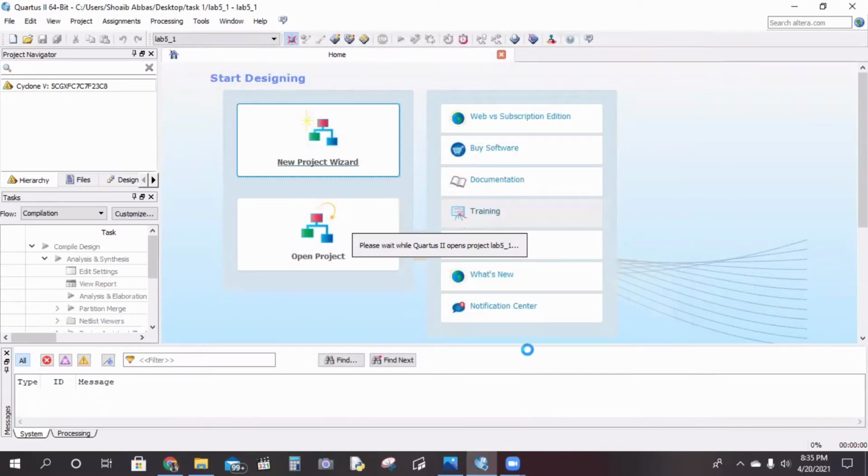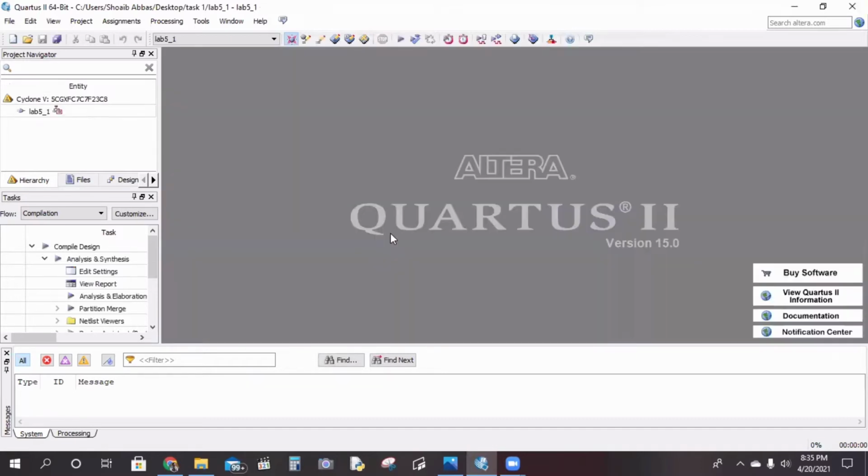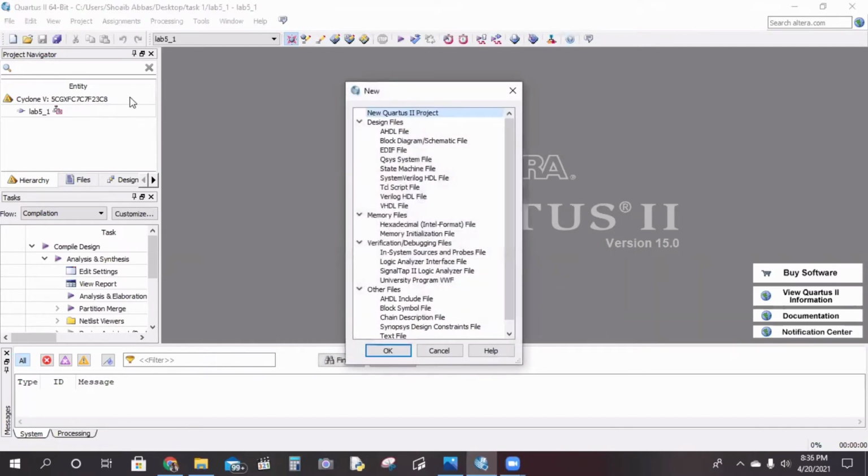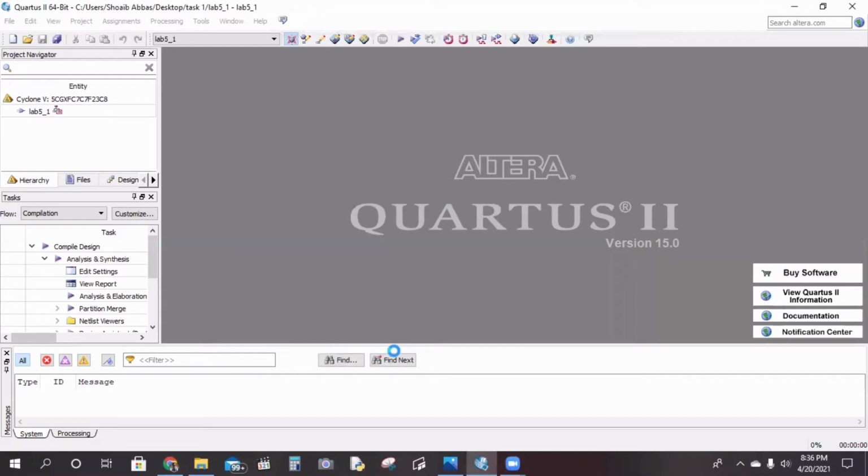Now it is creating our new file for running. It will take a little bit of time. From here, we will go for a new file. From here, we have to select Verilog HDL file and click on OK.